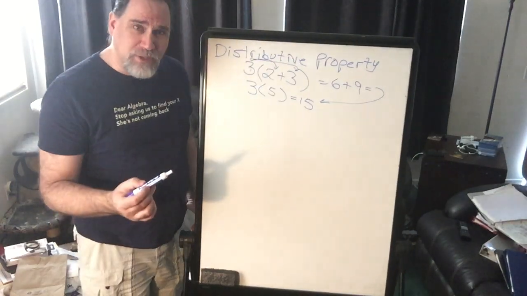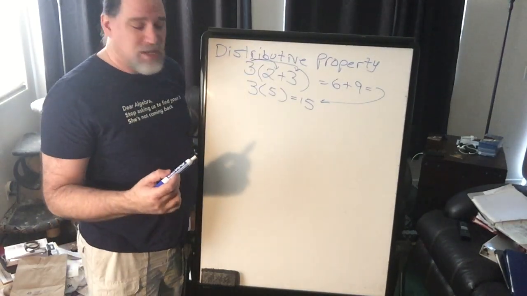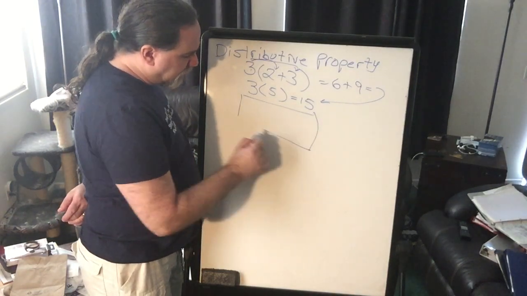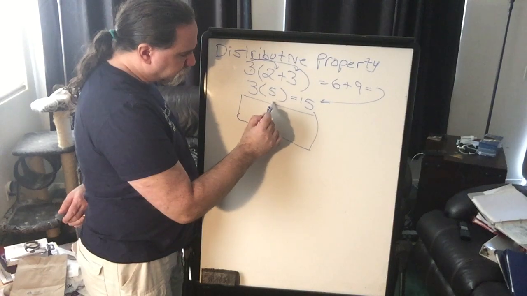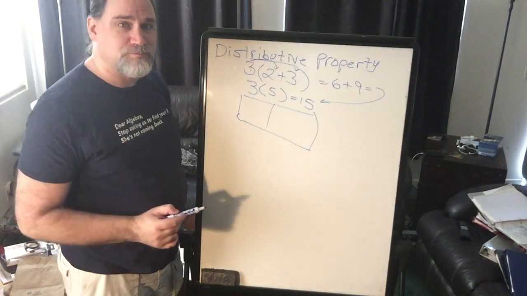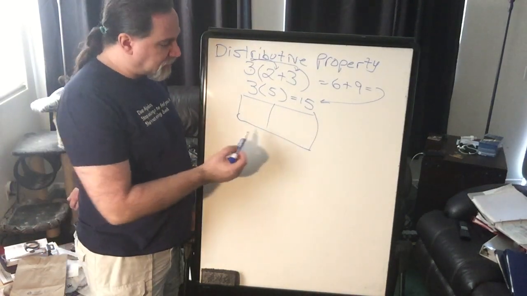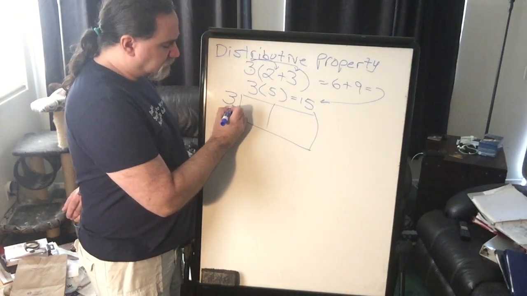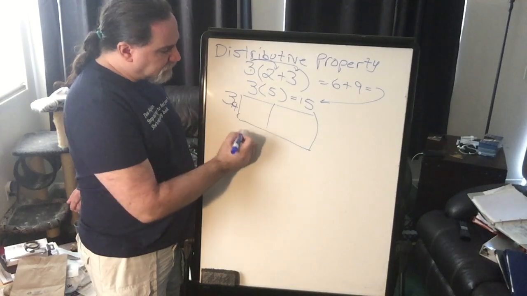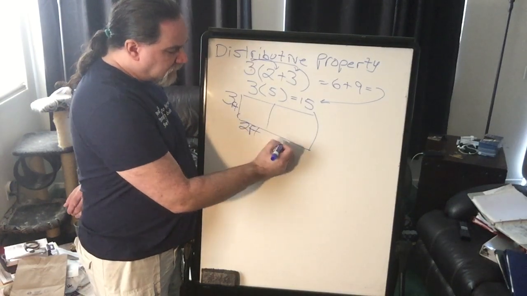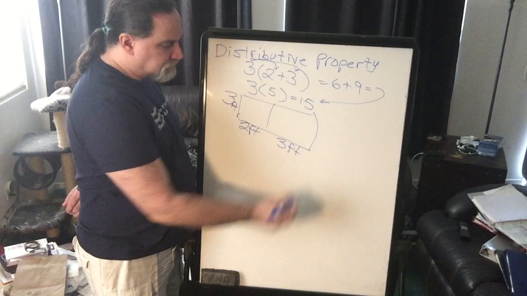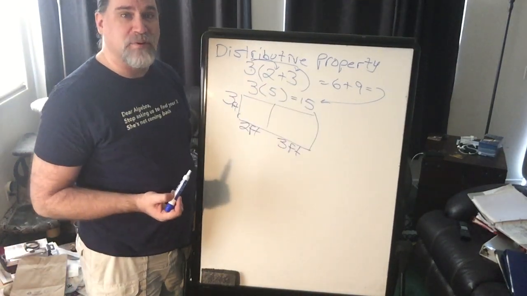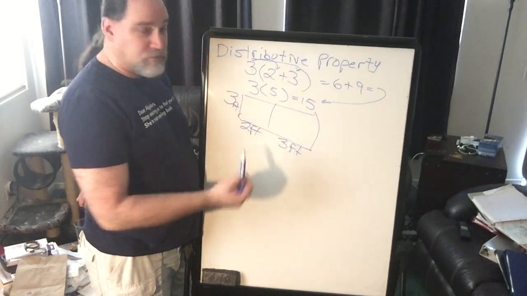Okay. Another application, another sort of way to see this, is imagine for a moment that we have ourselves two rectangles, right? Side by side together. I know that this is 3. Let's make these feet. I know down here this is 2 feet and this is 3 feet. If you look, it's the same sort of situation that we have up here. If I said, what's the area of all of this?